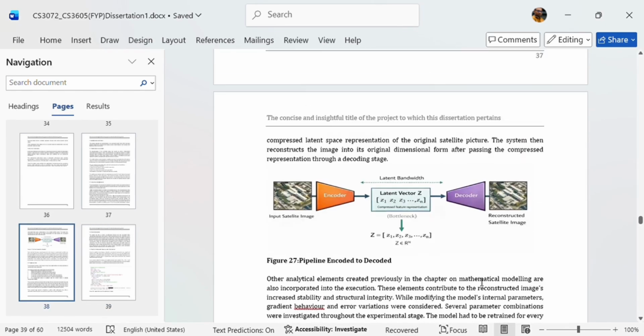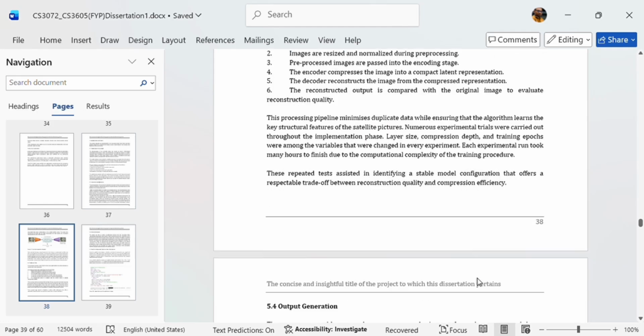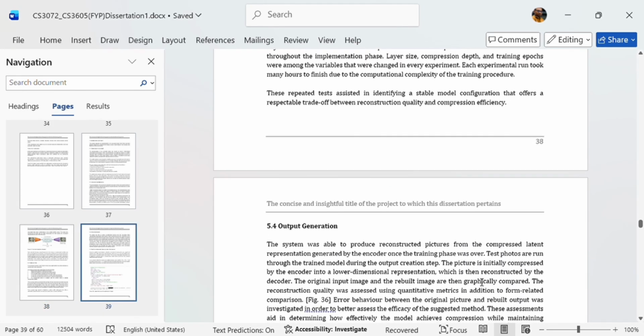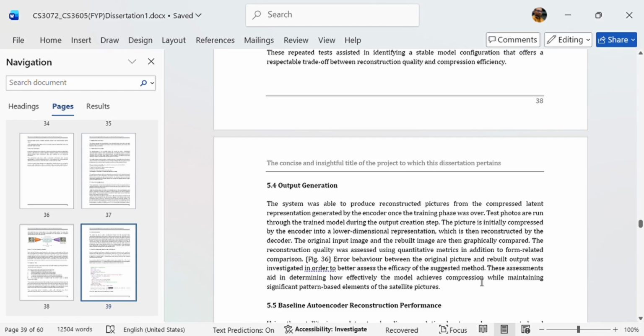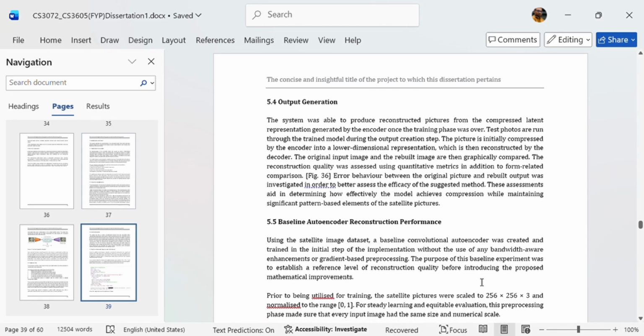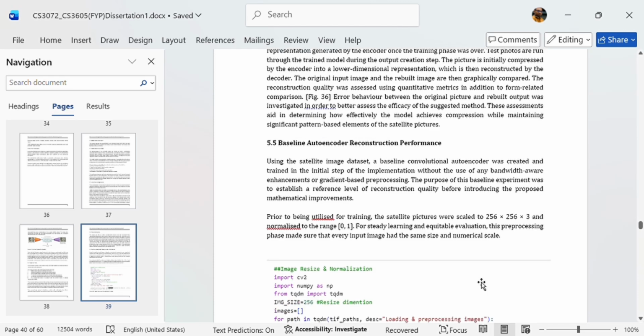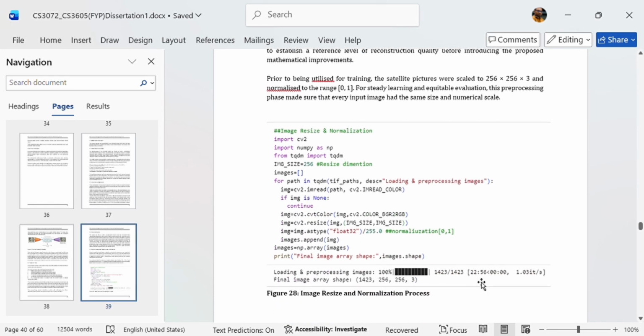A batch size of 32 is used, meaning the model processes 32 images at a time. This helps maintain a balance between computational efficiency and learning stability.